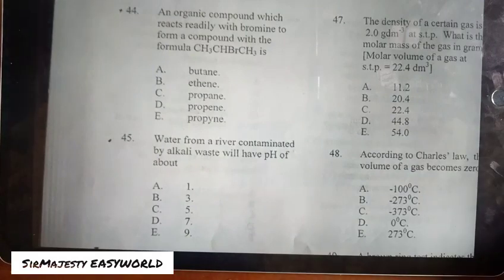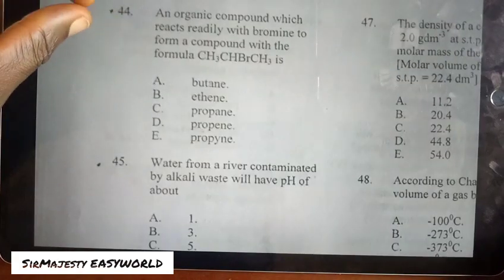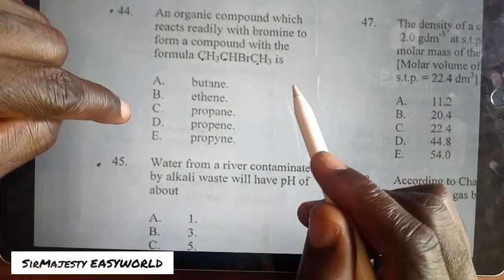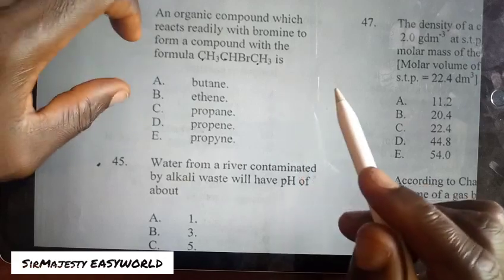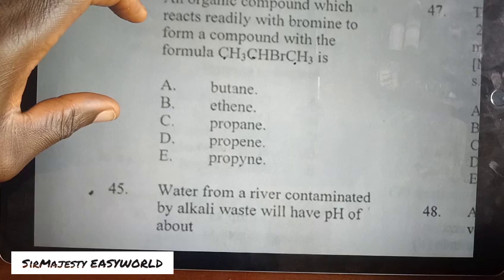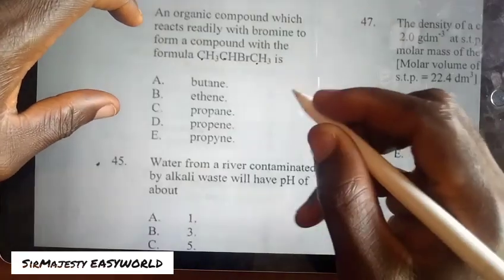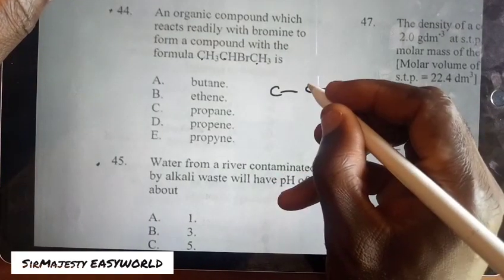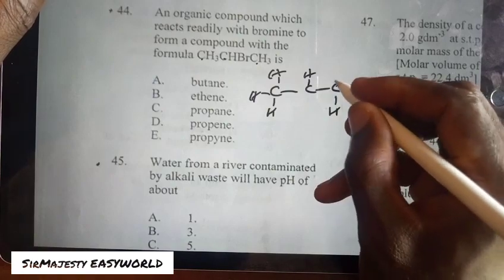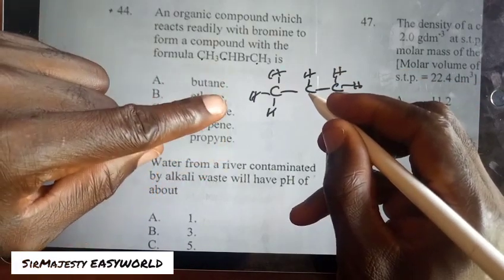An organic compound which reacts readily with bromine to form a compound with the formula. You know, bromine, this has formed a saturated compound, and how many carbons are there? 1, 2, 3. So we have prop. Okay, we have 3 carbons, but because of the fact that it only took 1 atom of bromine, this is a substitution reaction. Yes, of course, this is what we call halogenation. On drawing this compound, what will be here is hydrogen, hydrogen, hydrogen, hydrogen, hydrogen, hydrogen. Then what's supposed to be here initially is hydrogen, but bromine has now substituted.